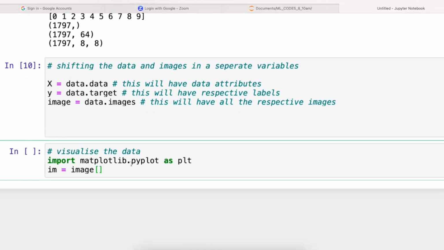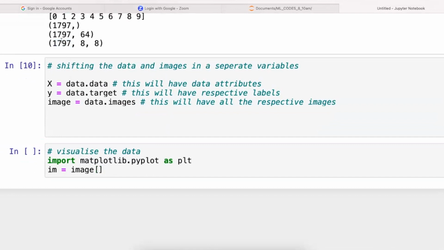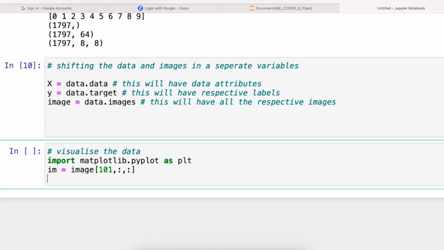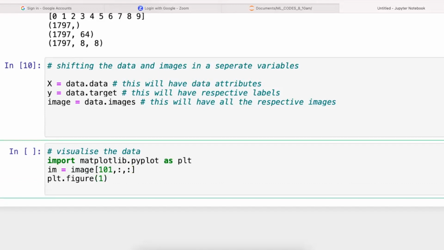It's an image, you saw this. As per this, I'm taking, let's say, the 101st sample, all the values of the second dimension, that is 8, and all the values of the third dimension. So I'm just extracting image number 101. I would like to display this. plt.figure(1), plt.imshow, and then here the cmap should be gray because it's not a color image.